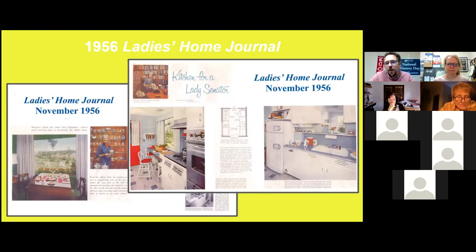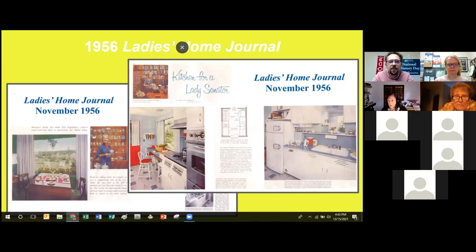And now when I have older generations come through and we give tours of the house, they'll say, well, it is the Ladies' Home Journal. I'm like, that's exactly my point. There's a perceived notion that women would not be interested in hearing about some of the things she's been doing in Washington. And so again, I always try to say you need to think a little bit deeper and harder when you look at sources such as this, because it's not only what is there on the page, but what might not be there as well.